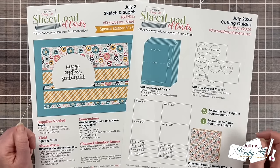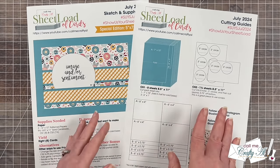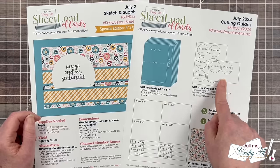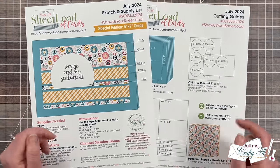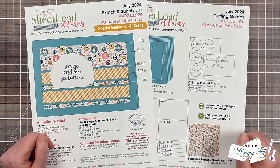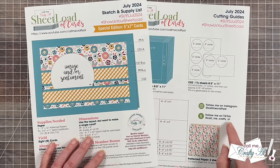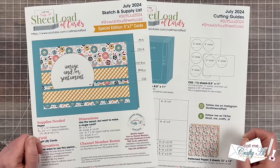On page 2 of the printable you're going to have the cutting guides where I'll show you how to cut your cardstocks for your card bases and some matting, as well as your sentiment piece and your patterned papers. For the sentiment piece, if you have some good sized scraps instead of using full sheets, you could actually pull those out to make your partial circles. I'm super excited to show you my first set, and I would love to see yours as well. If you share here on YouTube or on social media, don't forget to use the hashtags at the top of the printable. And if you're on Instagram or TikTok, you can tag me using the accounts on page 2.